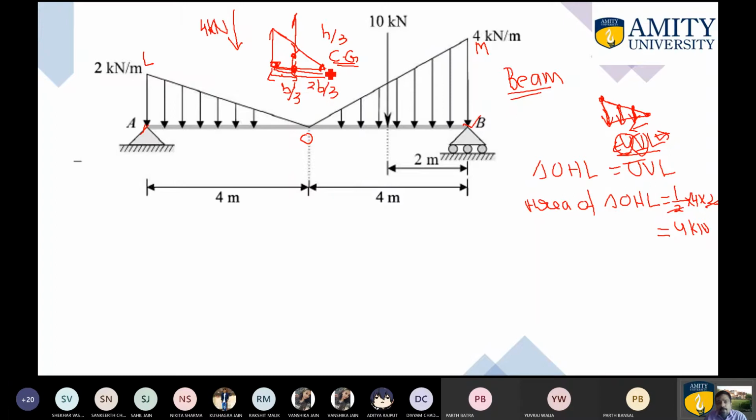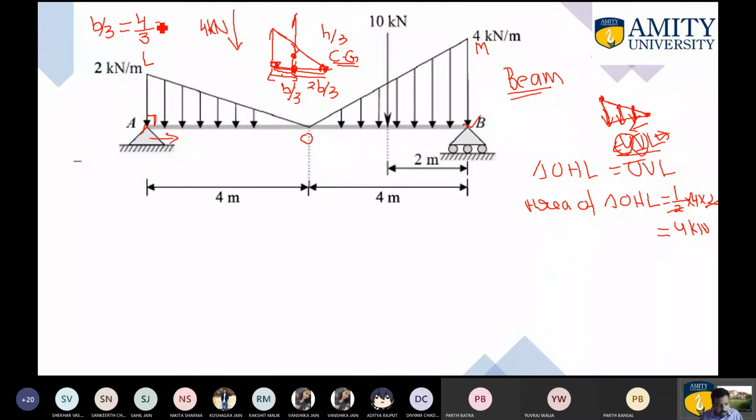So it is up to you. If you are moving from the angular point, then you are required to move a distance of 2 base by 3, and if you are moving from the right angle, then you are required to move a distance of base by 3. So now in this particular case, as the right angle is over here at point A, we are going to move from point A towards the right, in this particular direction, and the distance will be nothing but base by 3. The base of this particular triangle is 4, so 4 by 3 you are required to calculate.